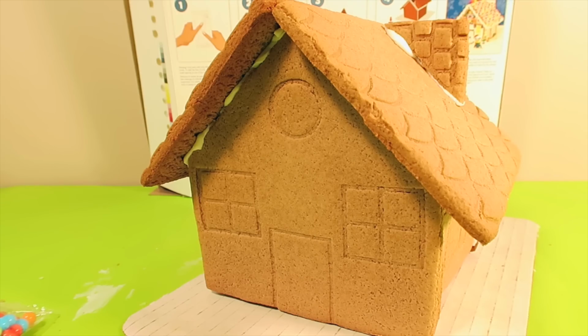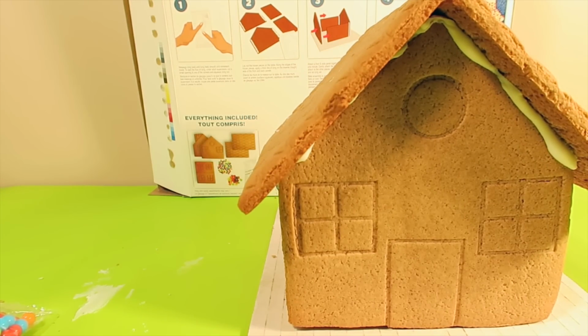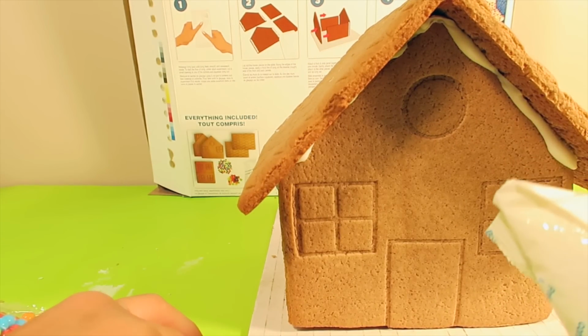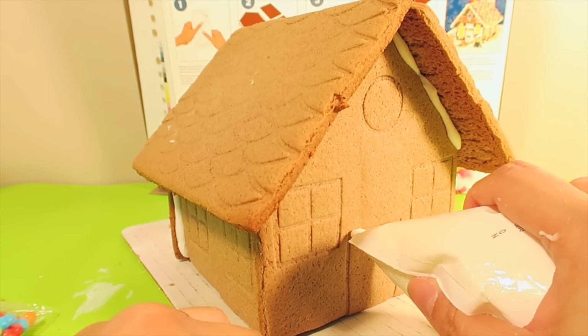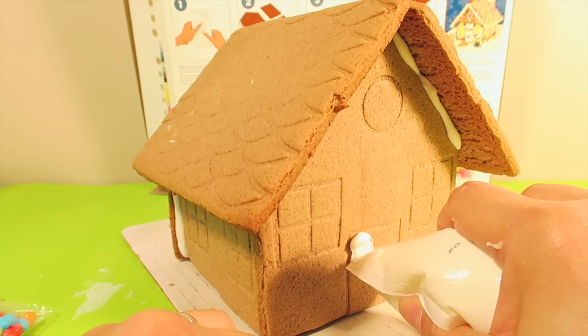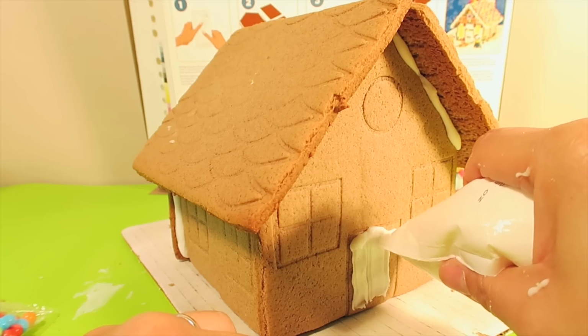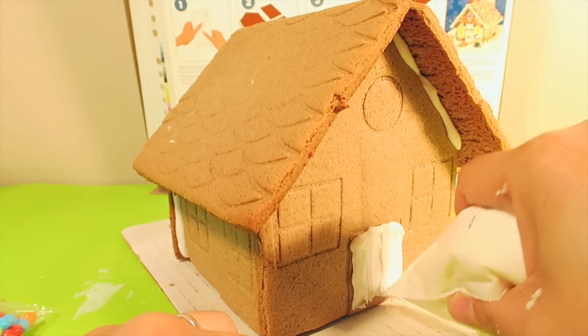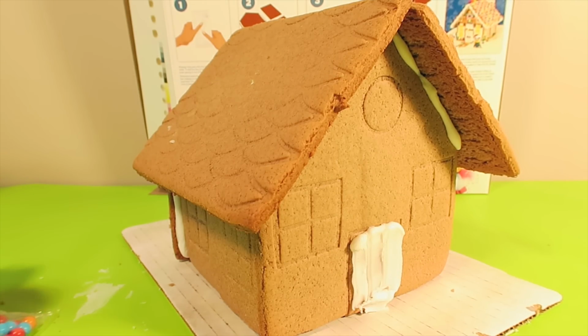Okay, now it's time to decorate. Where should we start first? I think what we should do is maybe start with the front door. Yeah, that sounds like a great idea. So let's start here. I'm just gonna turn the house around a little bit so you can see what I'm doing. And I'm just gonna take some icing and make the little door right here. Aw, perfect. Check that out. How cute is that? I'll just get that fixed right there. Beautiful. You can't forget the important part. Candy!